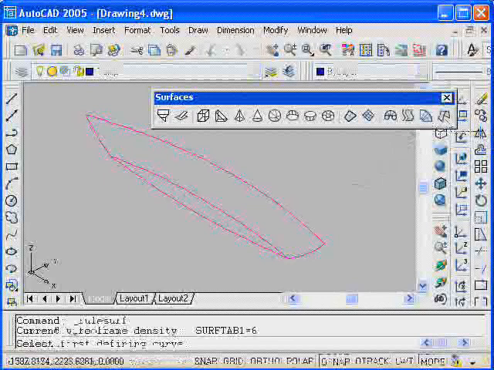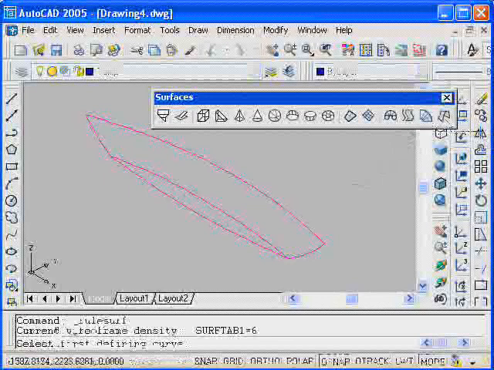You can see we get this convoluted pattern. If I shade the view, it looks like the surface is crossed. So, whenever you use the ruled surface command, make sure you select points on the same side of both curves. Now I'll press undo, and then create the bottom of the hull. Select the ruled surface command, then select the bottom curve, and on the same side, the chine.